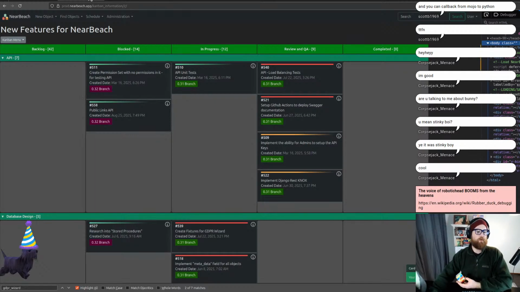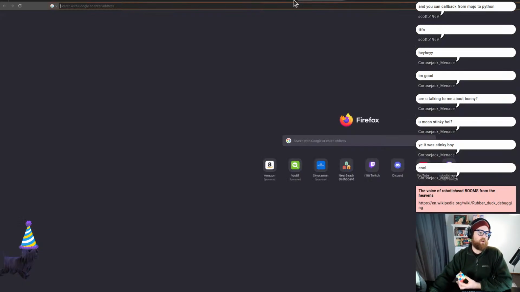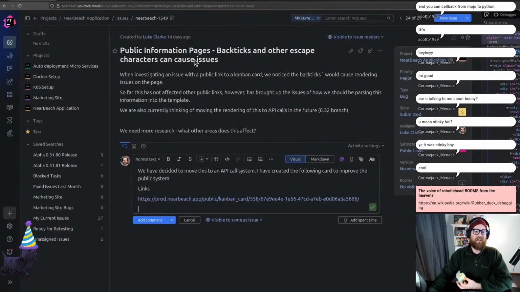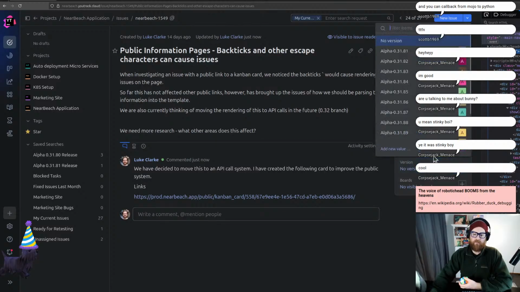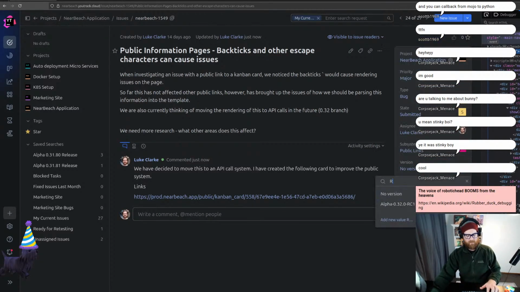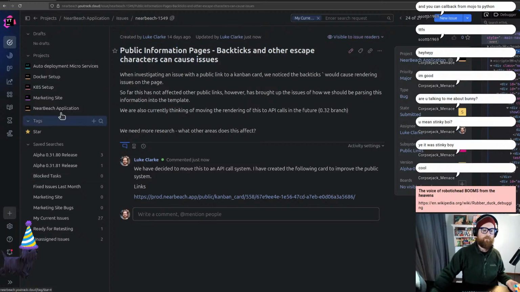I'm just going to close that one because knowing me, I'll probably open it and think it's my local dev environment, which it is not. So in here we've done that. I'm going to add the comment. We're going to put on the version for being RC1, which is going to be 0.32. Okay, cool. That was a lot of words for me saying I don't want to do that one.